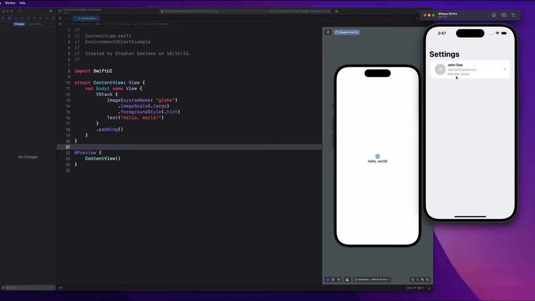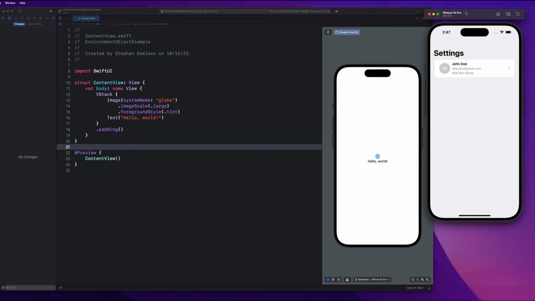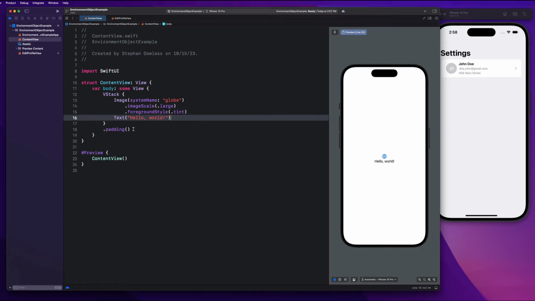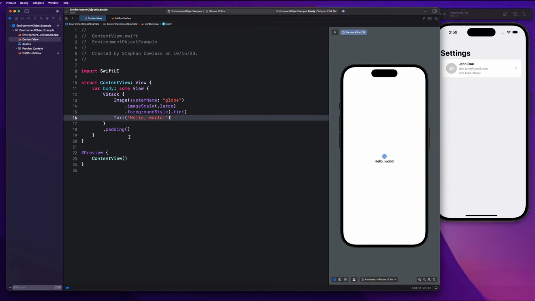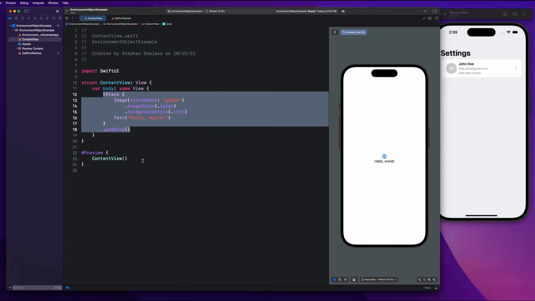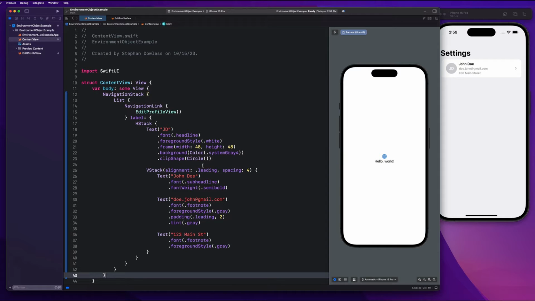So let's go ahead and get started with the code, guys. So with Xcode opened up with a new project, I'm going to go ahead and just start copy and pasting the code that we need to create the UI so that we can get started with what environment objects are all about. So as I copy and paste, you guys can pause the video and type stuff out, or I will show you where to get access to the source code here in just a second. Let me just go ahead and copy and paste this guy in here.